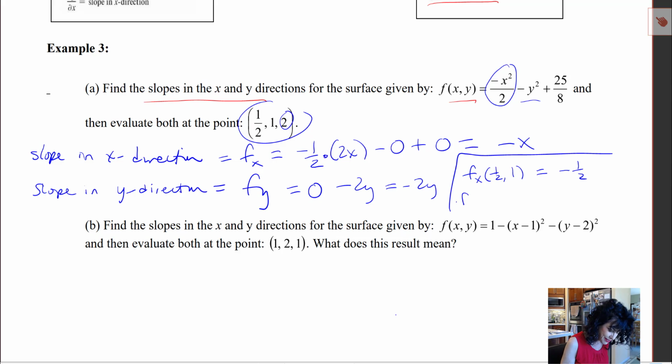Okay? If you evaluate the other partial with respect to y here at the point (1/2, 1), we get negative 2y, and negative 2. So we're also having a negative slope in the positive y direction. In fact, it's going to be even more of a downhill. So if you're a hotshot skier, you probably want to ski down the direction of the positive y-axis, so you'd have a steeper slope to ski down. More fun. And that concludes the second half of the partial derivatives lecture. Tune in and I'll finish up this example next time.